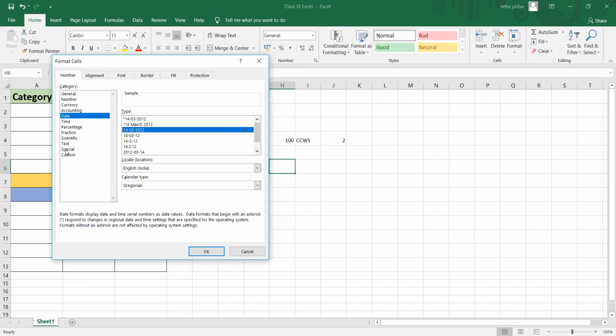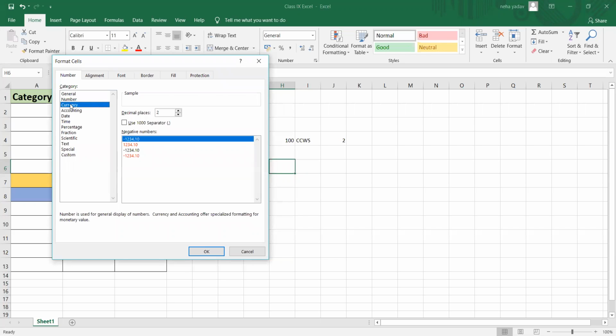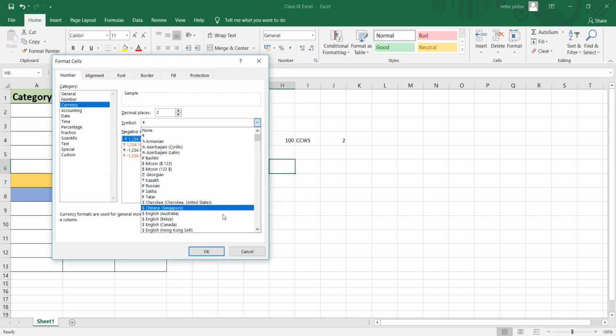And from here, if you want to insert a special character, that can also be done. Number, currency, if you want to see symbols, all currencies we have. If you want to use Chinese, Australian, Canada, Hong Kong, any kind of Bitcoin also we are having here.